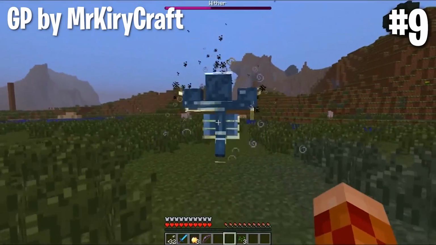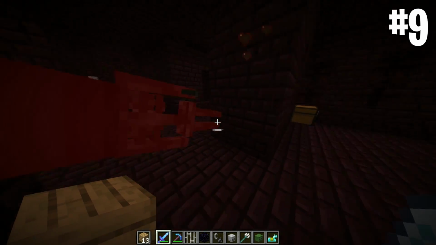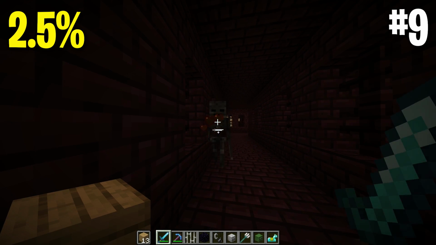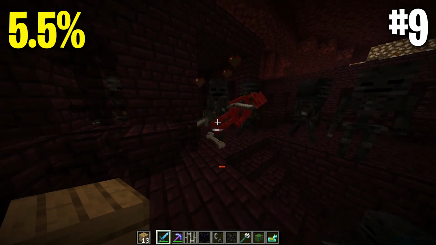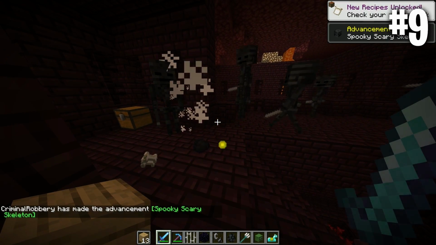Anyways, moving on to our number 9 spot, this is going to be the Wither Skull. I've never attempted to fight the Wither, nor have I ever tried to even find a Wither Skull, because I know it's challenging. To find a Wither Skull, you must first obviously find a Wither Skeleton. With no enchantments, Wither Skeletons have a 2.5% chance of dropping a skull, or with looting 3, you'll get about a 5.5% chance. So if you're trying to do it this way, it's going to take a really long time.